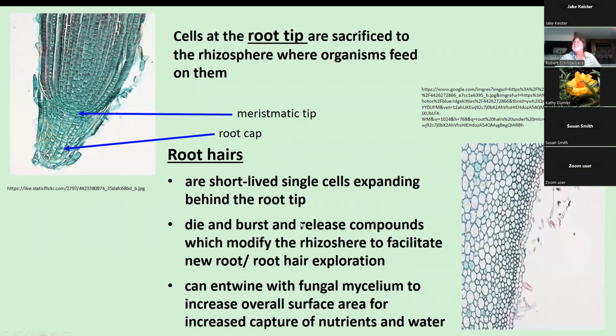And so it's kind of interesting that these root hairs die and burst and add the materials inside them to this rhizosphere, to again feed the soil, feed the creatures, flavor the soil, change the pH of the soil, dissolve iron, dissolve zinc, who knows? All these different things that the plant needs, it's got that planned into these root hairs. So they're little kamikazes that it's using for a while, and then giving them off to the area around the plant to help take up more nutrients.